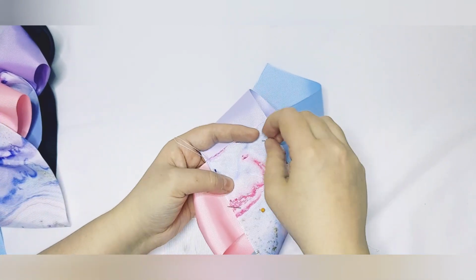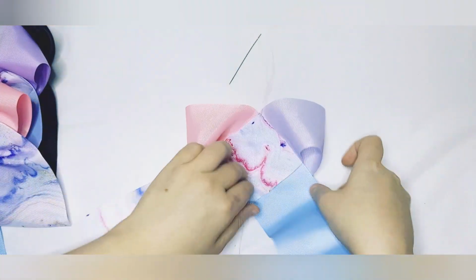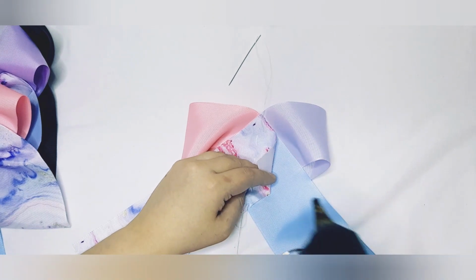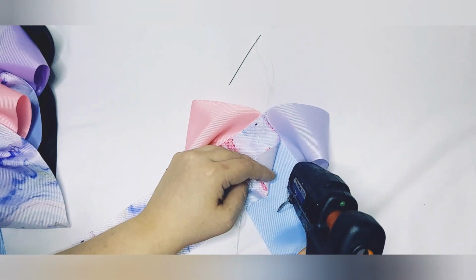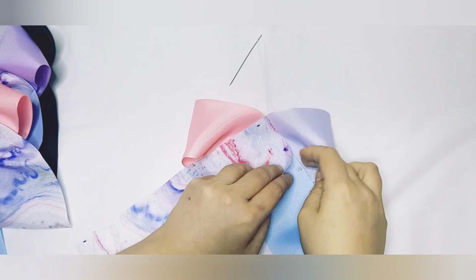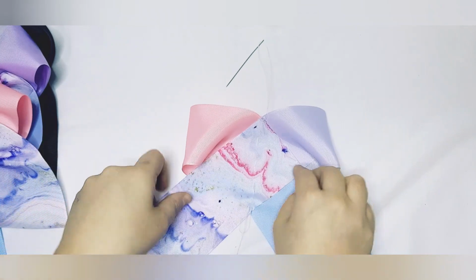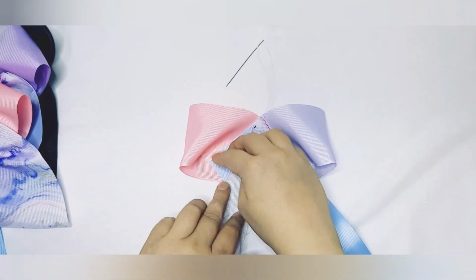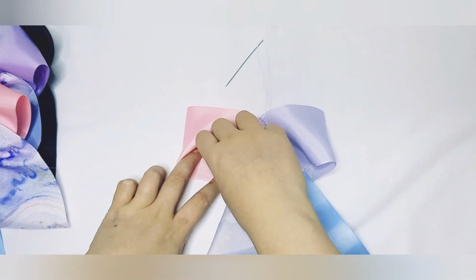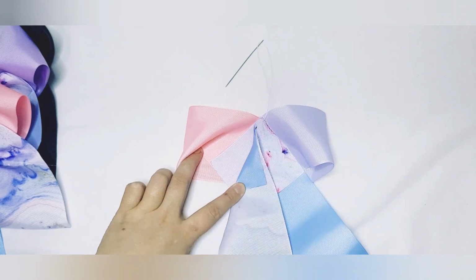There you go. Once you've got everything through, you can take your supports. And what I'm also going to do is put a dot, and I mean a tiny dot, just the little excess that I've got on the tip of my glue gun. I'm just going to do that corner, and I'm going to do exactly the same. You see here where the square edge is? I'm going to put a dot on this purple layer at the bottom.